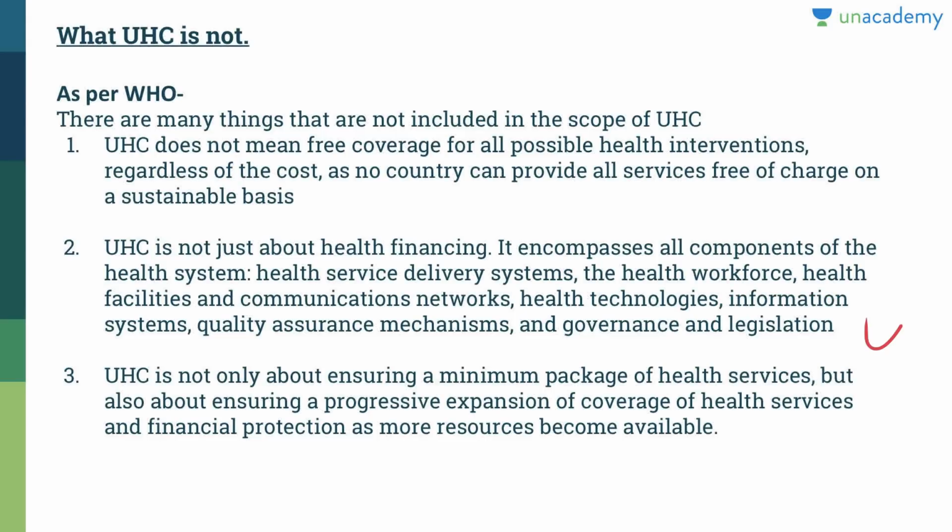Now, universal health coverage is not only about ensuring a minimum package of health services, but it is also about ensuring a progressive expansion of coverage of health services and financial protection as more resources become available over a period of time. Do you understand this? Let's say you started with: we will provide all the vaccination, we will treat all the disorders given in IMNCI, that is integrated management of neonatal and childhood illnesses, and we will provide free delivery, weekly iron folic acid supplementation, like basic services, a minimum package.